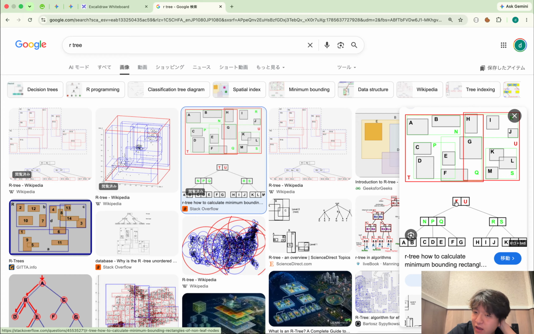Trimming is very efficient with this tree structure. So that's why we need the box, parent box, and grandparent box.